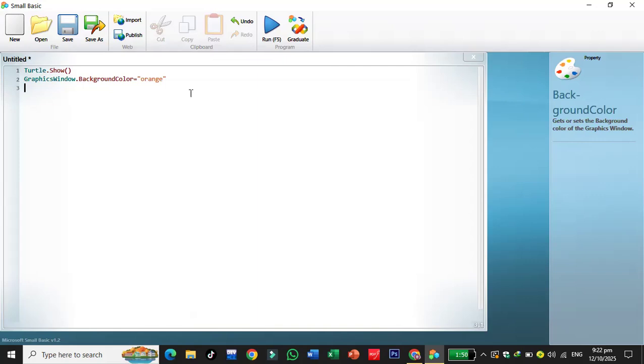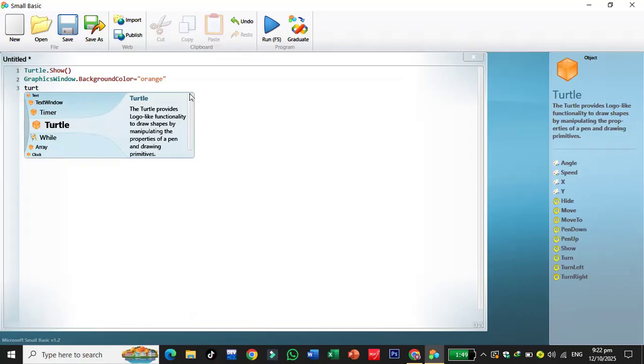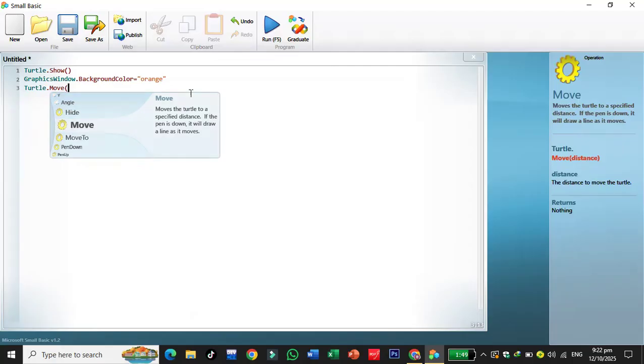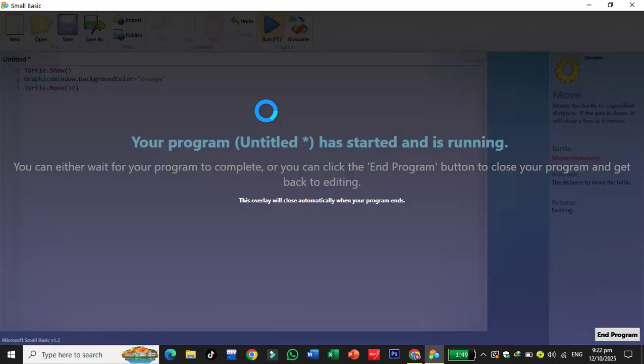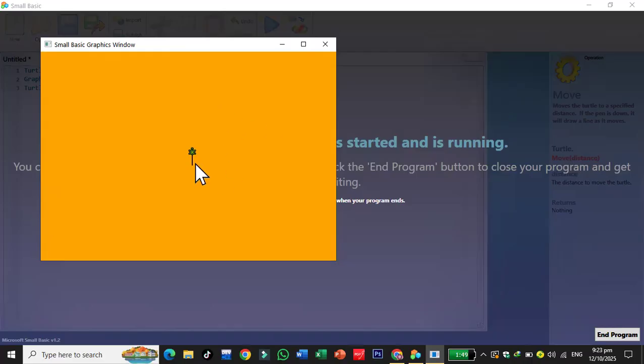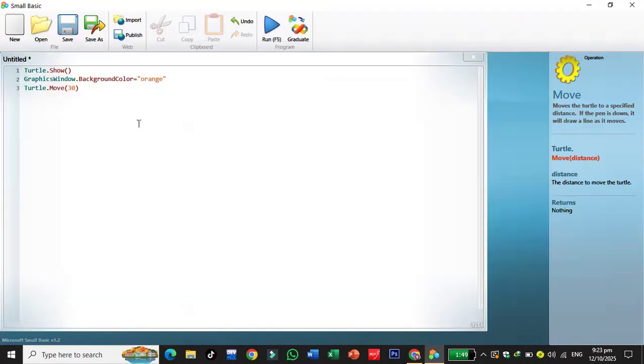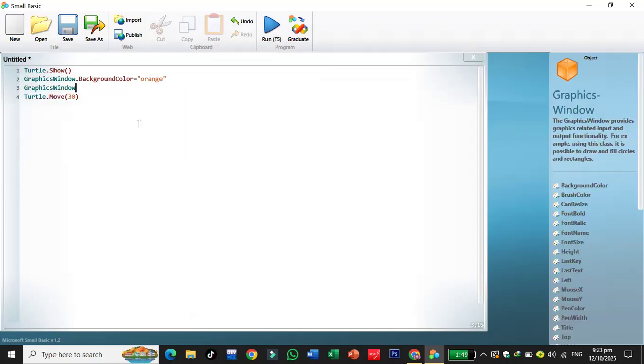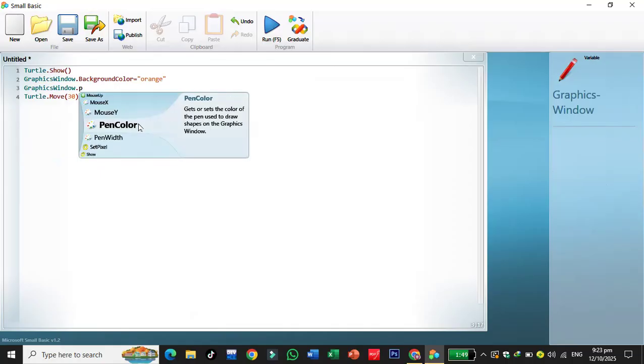Now, the next command is very easy again. I want my turtle to move with the color which I want, like Turtle.Move, and then I will check what the pen color of that turtle is, like Turtle 30. See, the color of the pen is black, but I want to change that color. I don't like it. Okay, so how will I change this? So first you need to enter here. Before moving your turtle, you will change the pen color of that turtle. So first you will write GraphicsWindow, just like this, dot PenColor.